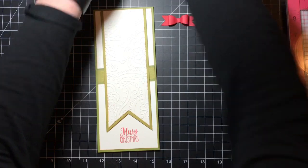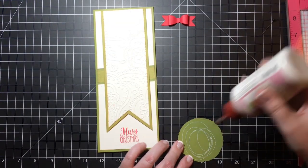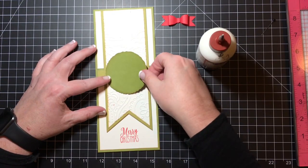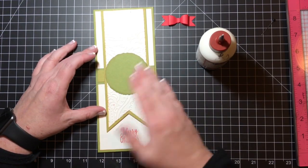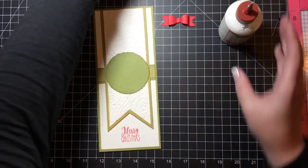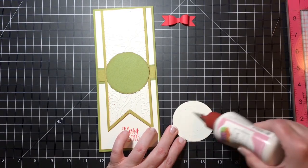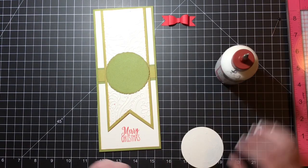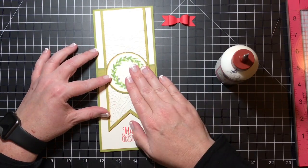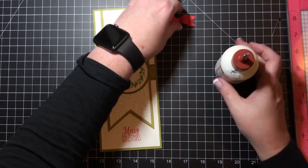Let's finish up our layering. So you could do even more layers if you wanted to. You could put this on foam tape. But I think especially with my bow, I don't want to do any more layering because I do want it to go through the mail. And I know that bow is bound to get a little bit crumpled in the mail, but I am okay with that. I think it's still going to look pretty when they get it, and it's going to add that pop of color that we need.